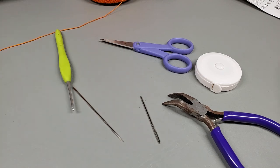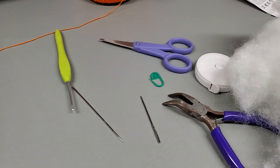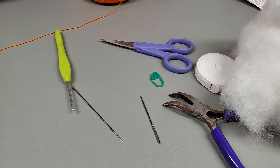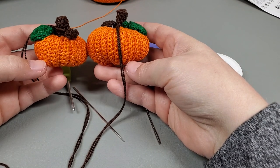And a stitch marker. And then you're gonna need about a handful of some polyfill. You will not need that much at all. That's just what I pulled out of the bag. But you're gonna need some polyfill, okay? And that's it. And then after all this work, you get a cute little pumpkin to hang from your rearview mirror.